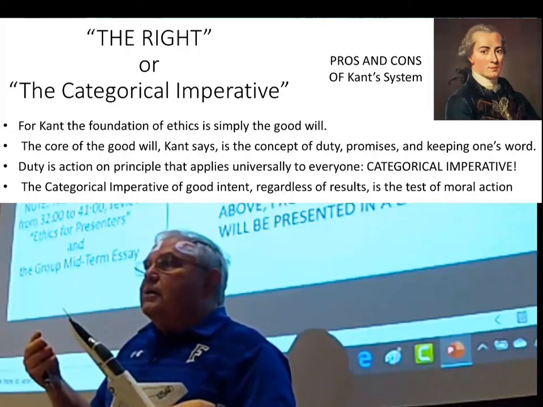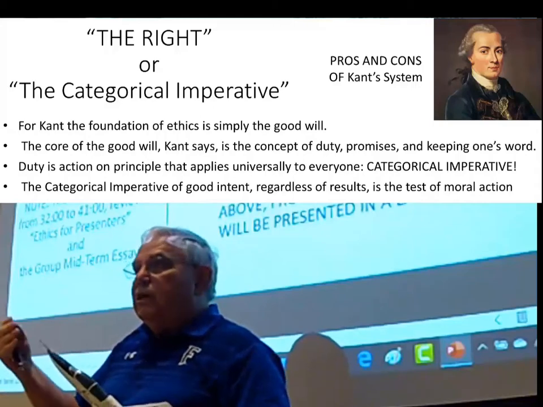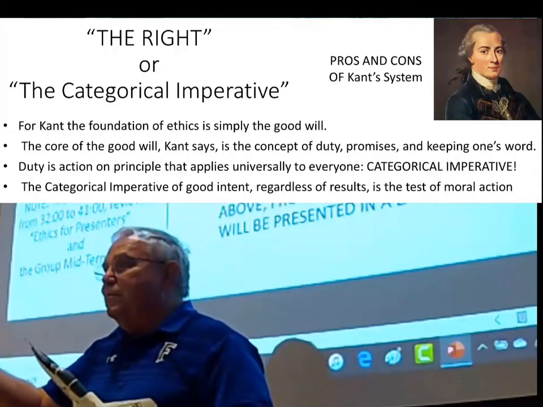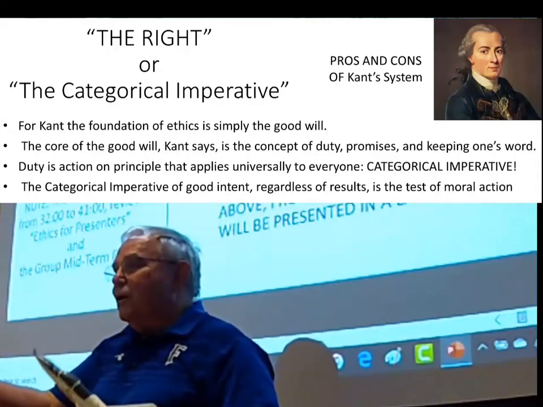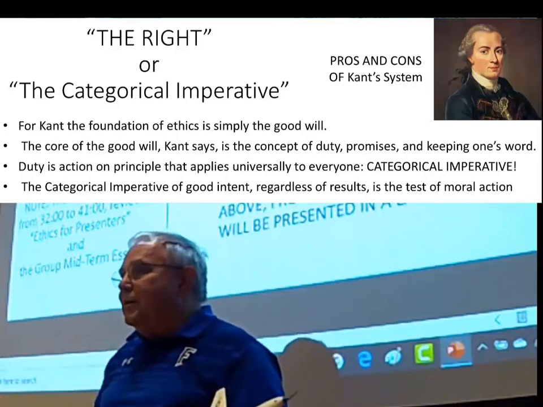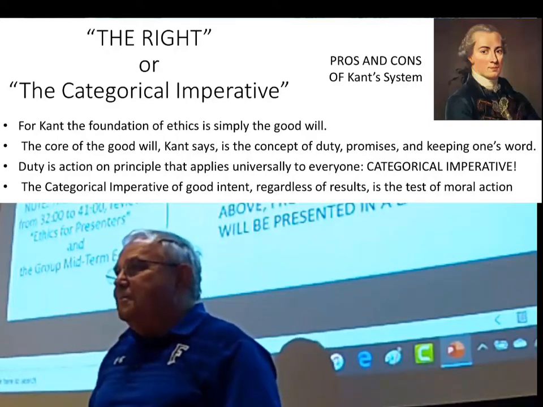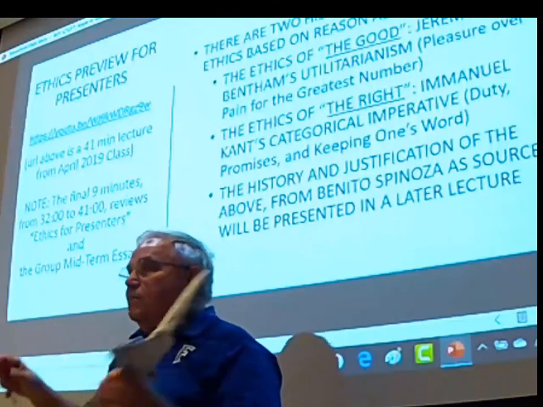So that ethics basically influenced John Locke. And John Locke influenced Thomas Jefferson. And Thomas Jefferson put the words of John Locke into the Declaration of Independence. So all the stuff you learned in school was basically Spinoza's ethics as interpreted by Immanuel Kant through John Locke. It's very cool. And that's Kantian ethics. So those are the two ethical systems.